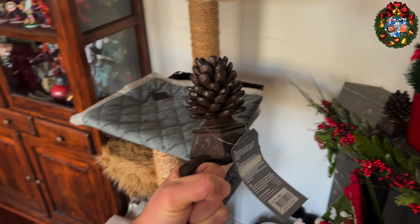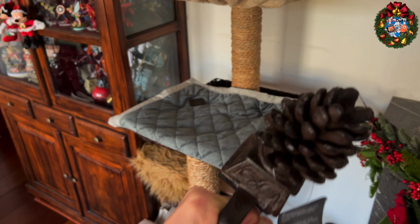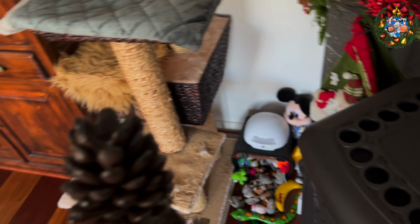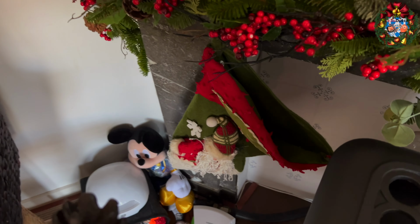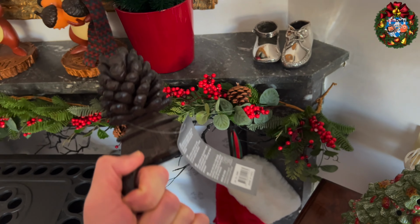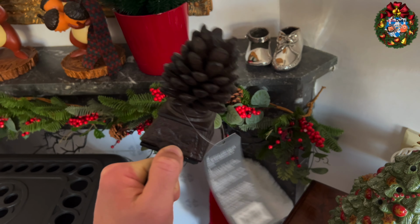It's really heavy. I mean, you can do some really serious damage with this if you get it on your foot, so don't do that. But you can fill up your stocking. Fill up your stocking? Yeah. With a lot of presents. Oh, yeah. You mean now? Yes, yes. So if you want to get more gifts, just use this and then tell your family about it. Give them a hint.